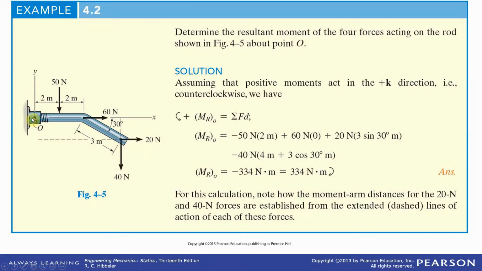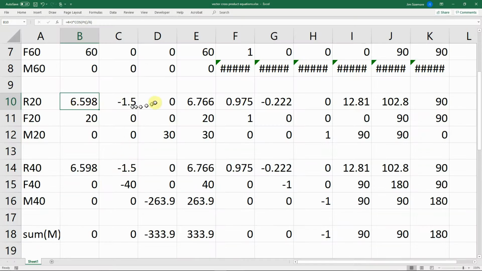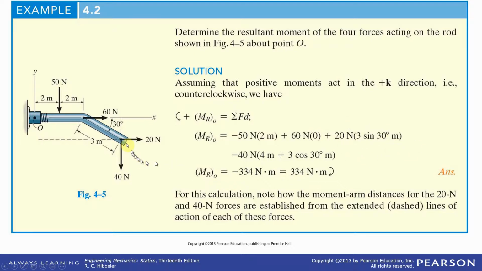R will be the same, that you're going to have 4 plus 3 cosine 30 for the x coordinate and negative 3 sine 30 for the y coordinate. In both cases, only these two cells make a difference. And since they are tending counterclockwise, they should be positive. They're tending to rotate the system counterclockwise.